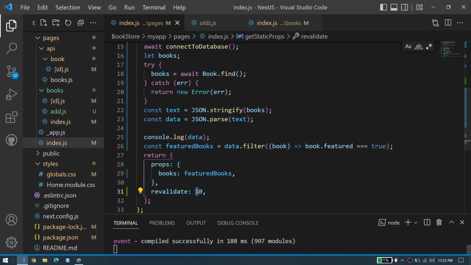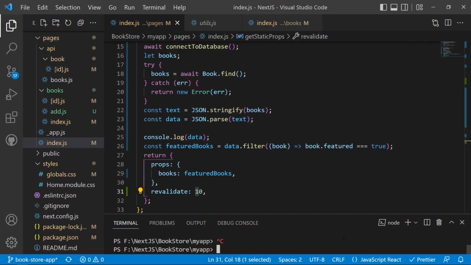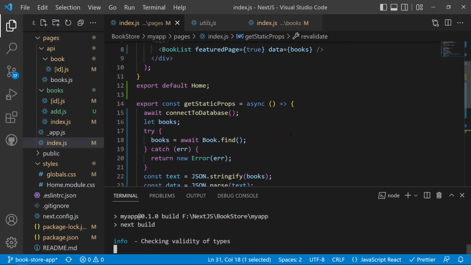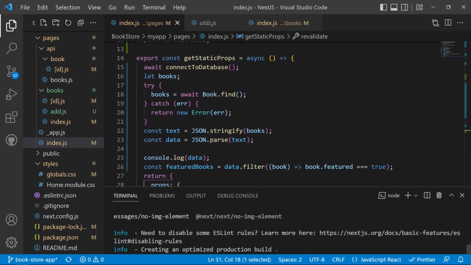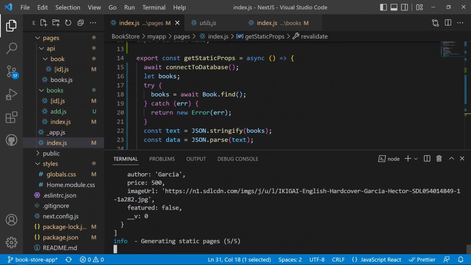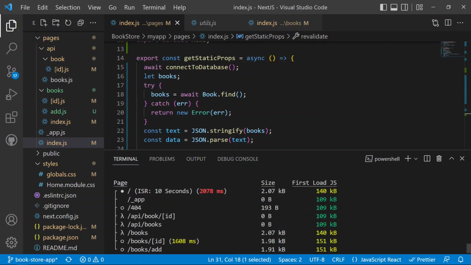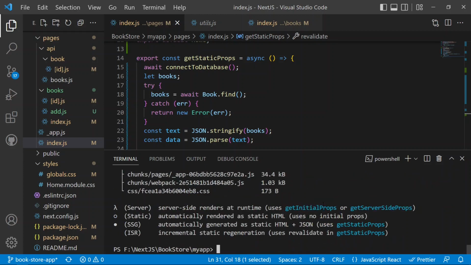So now after that, we can just close the server, and now we can just build our application. So we can build the application with npm run build, and now there should not be any errors inside our application. I hope there are no errors. Now you can see the build process in our application is completed, and all of the things are now working perfectly fine.